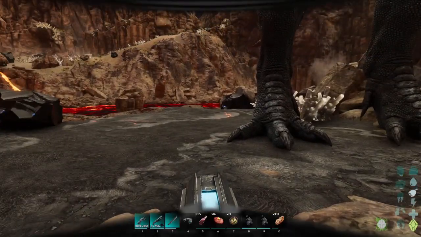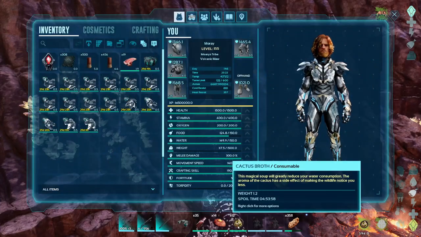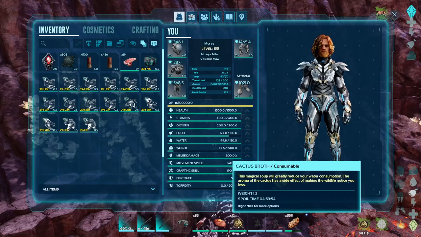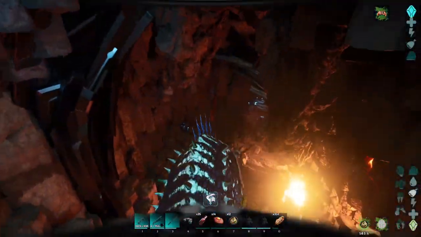And we are going to pop our first Cactus Broth. Now, the reason why I'm using Cactus Broth is because it lowers my water consumption. And on top of that, it makes it so that wildlife will notice me less. And like a glove, he fits.